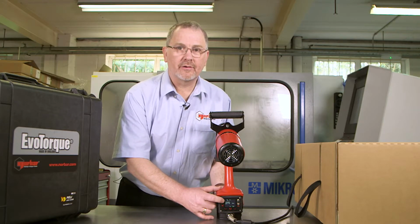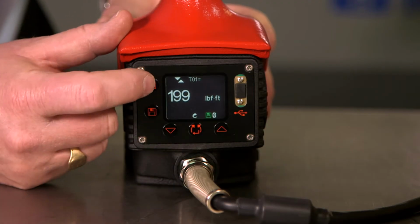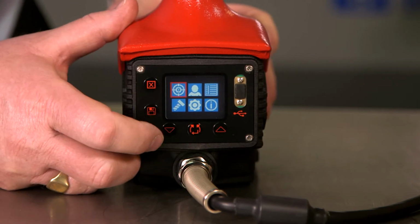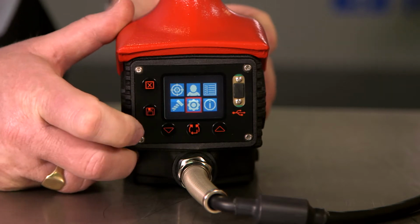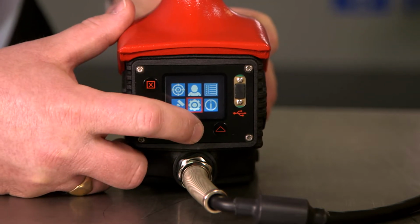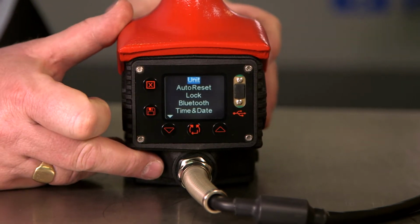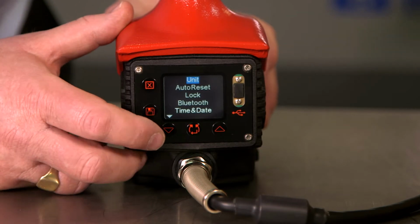Now we are going to look at the tool settings. To enter the settings menu, we press the X at the top left, and then we scroll down using the arrow buttons to the settings target. Press the center button again to enter the setup menu, and we can see that the top one is units.